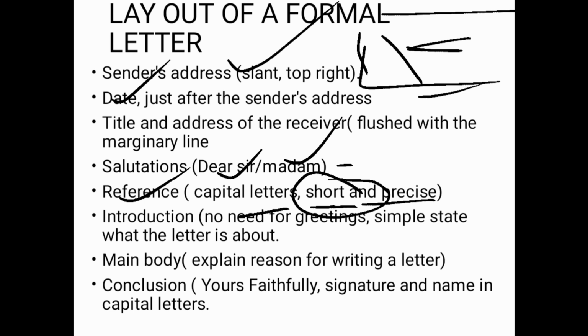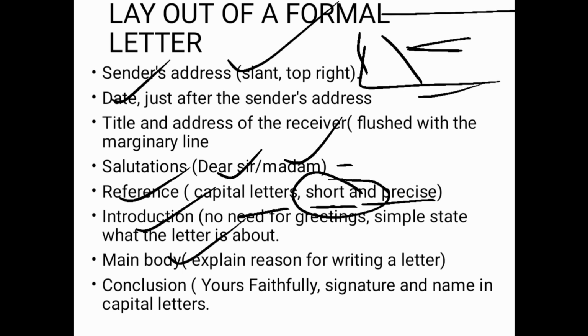After the reference, you write your introduction. Here, you don't need to greet. Simply state what the letter is about. Are you applying for a job? You can just say, with reference to the advert that is running on social media, I wish to apply for a job as a what and what and what. That's how we write an application letter. You don't need to greet. That's the introduction. Apart from that, you go to the main body.